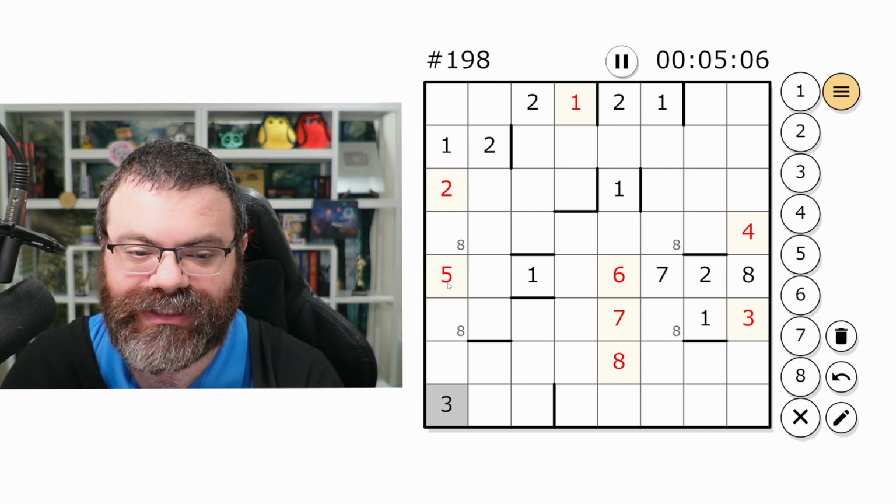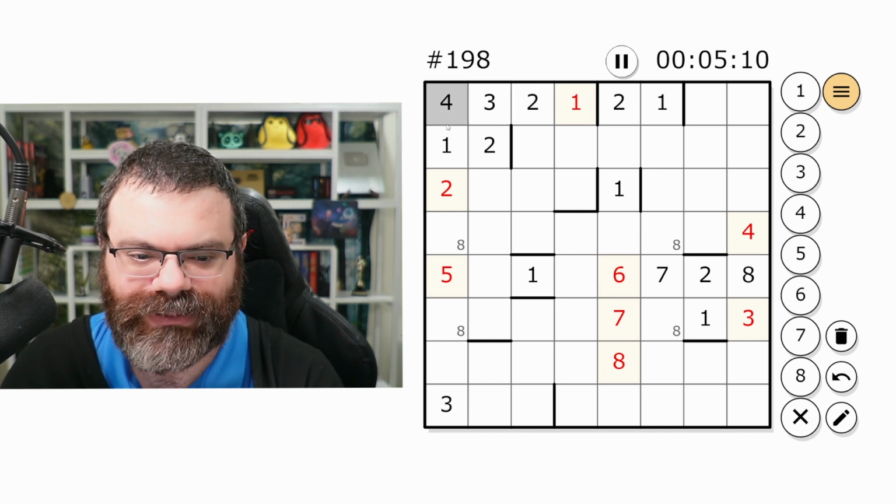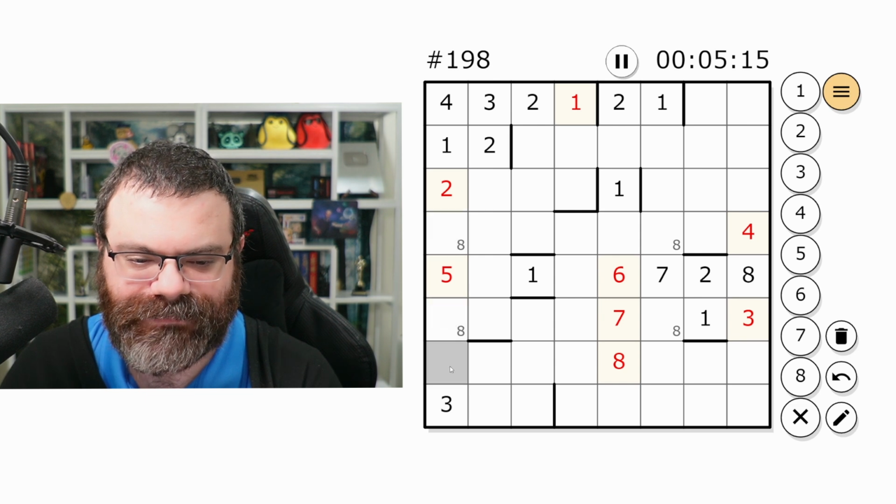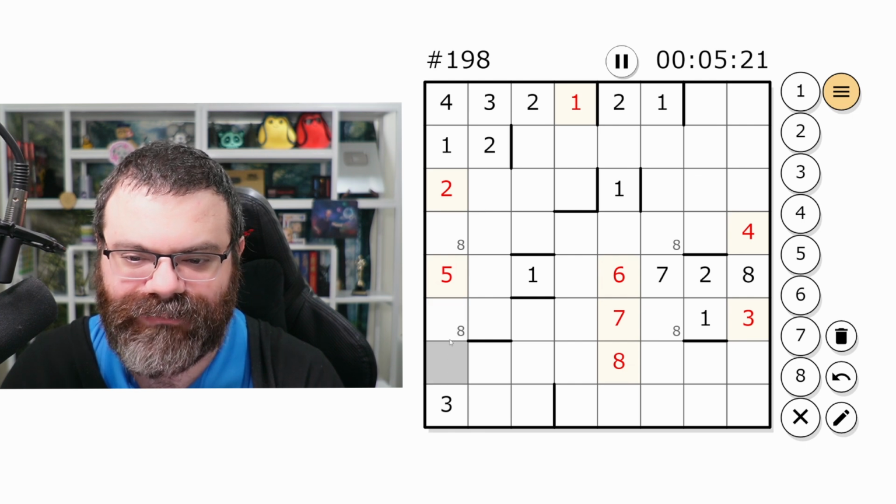Oh, I just noticed this 3 is all the way up here. So this is our 4 and 3 for this segment. Nice to see that. So we have 1, 2, 3, 4, 5. We need 6, 7, 8 here. So I don't know where those quite go. We know this isn't 7, this isn't 8, but that doesn't really help.